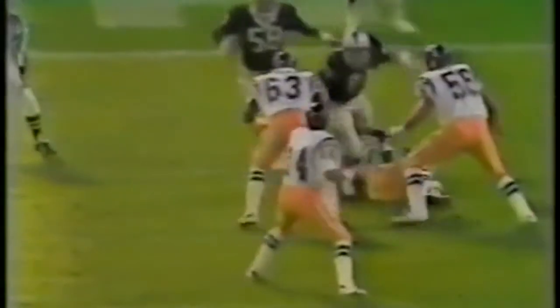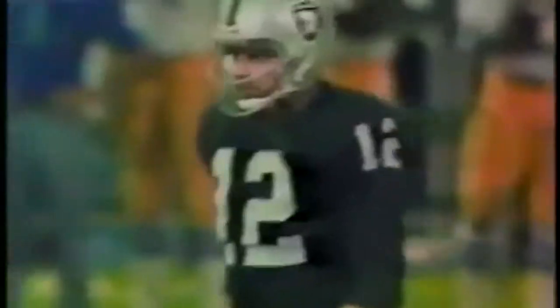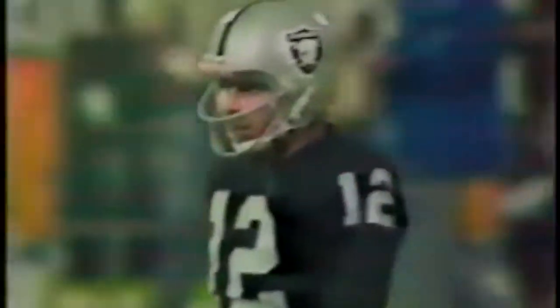You can see with Dan Fouts, he's trying to throw it, can't find anyone. Then he steps off his back foot to throw it away, but he doesn't put enough on it, and it's intercepted by Lester Hayes. Now, the teams will trade a few punts here, and then Stabler's going to go deep to Casper wide open and down inside the 5-yard line again. And this right here, I want to take another look at because it's such a good throw.